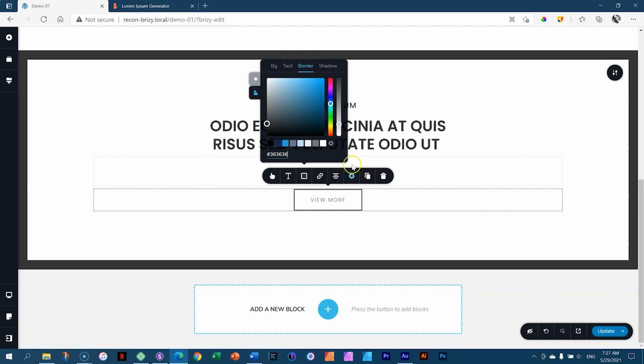I screwed that up. So while we're here and I made this boo-boo, you can see that I have now changed the border here and I've made the border fade, which is what I don't want. To remove the border, just go to this opacity slider, drag it all the way to the bottom, and you will see the border is now gone. I don't want to affect the border. I want to affect the background. So let's click on background. Make sure you're still in hover mode. Select 36, 36, 36. And then I'm going to increase it now 20% again. Let's see. There we go. And all is well again.